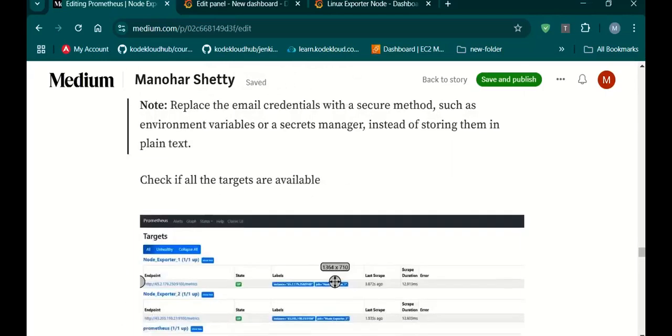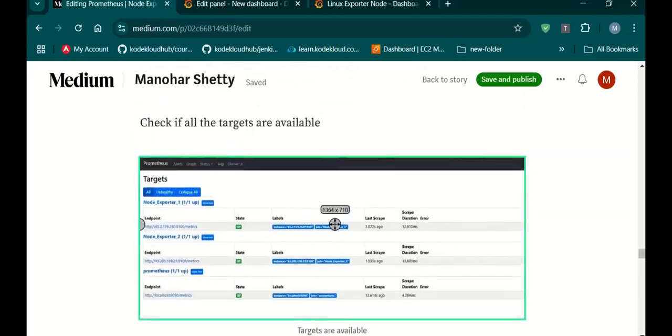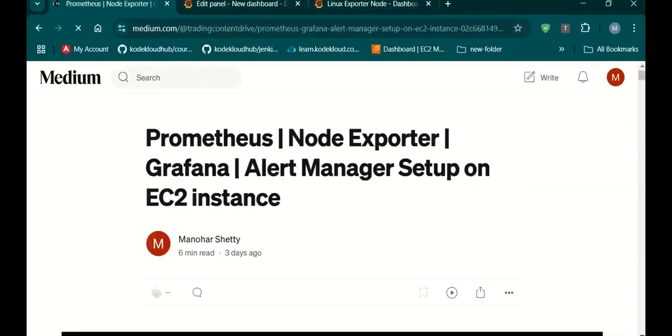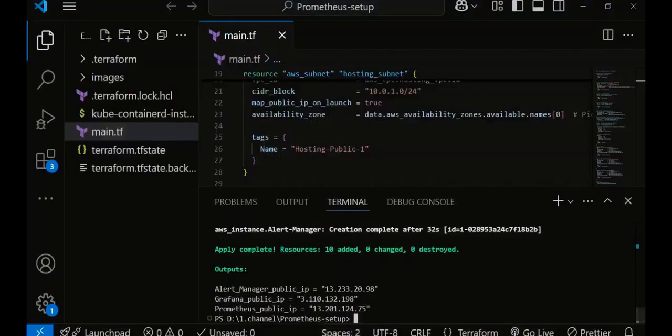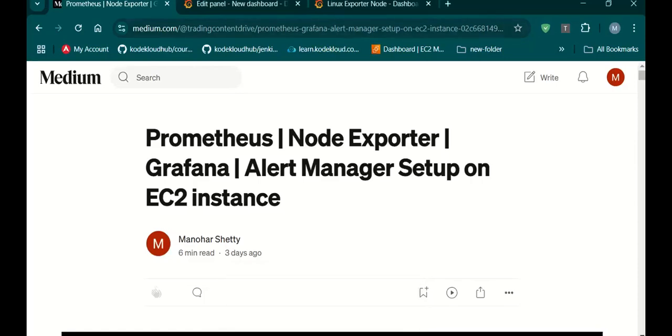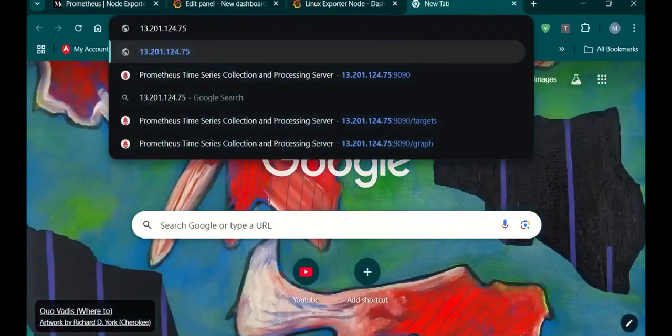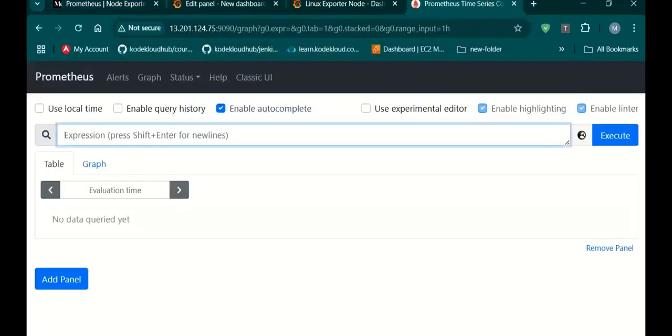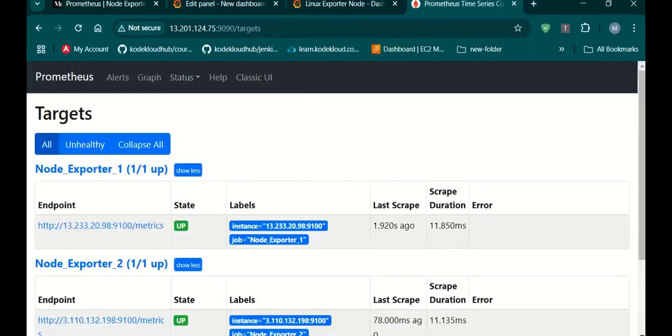Yeah, that's all. Once this is done, let me go to the Prometheus dashboard and check if all targets are available. I could see all the targets are available.